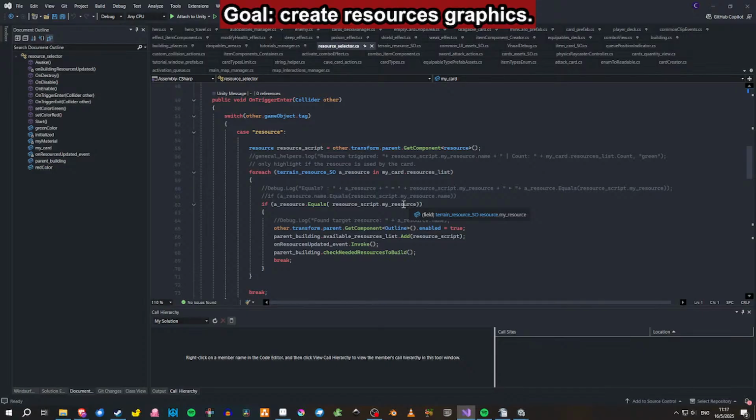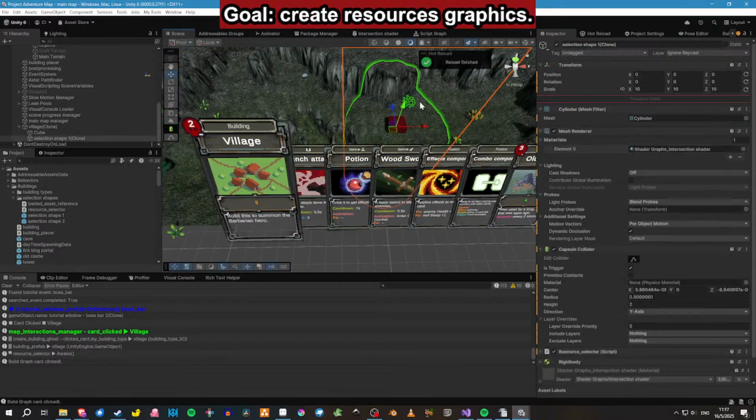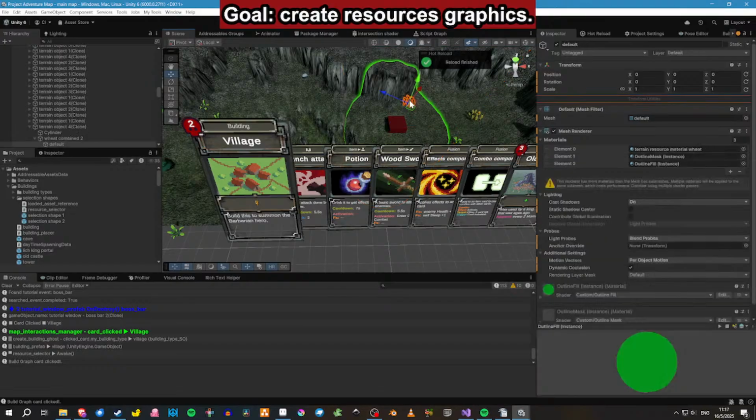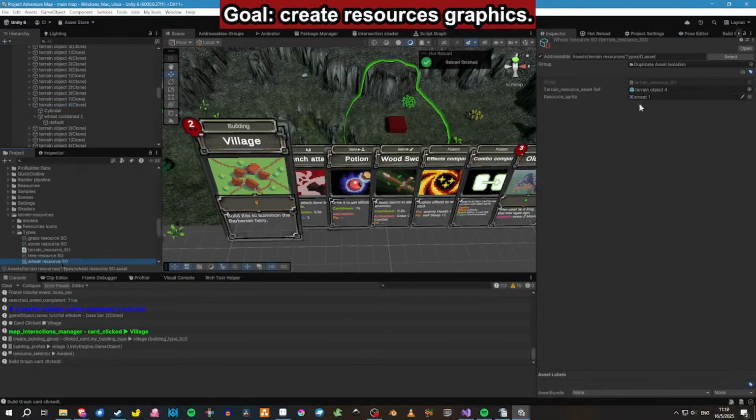Alright, so this detects the resource itself. So it uses the resource. It detects the thing here, right? This guy, and this has this, right? This wheat resource, and this card has the same resource, wheat resource, this guy.